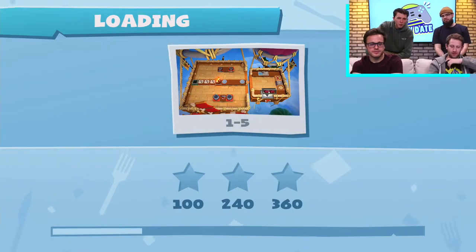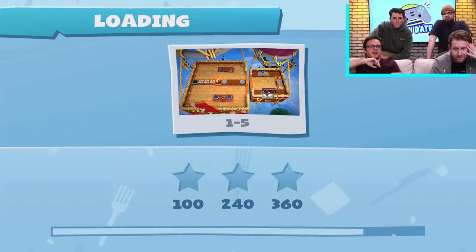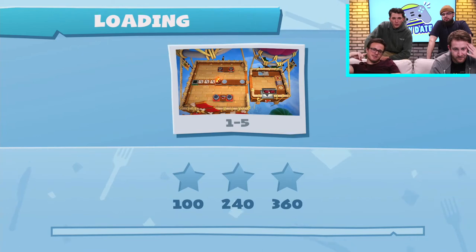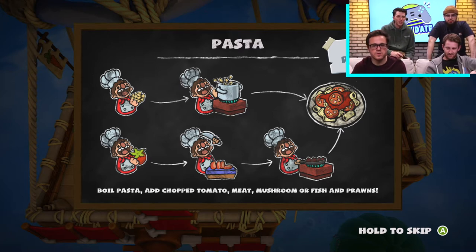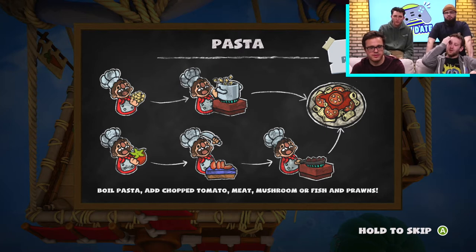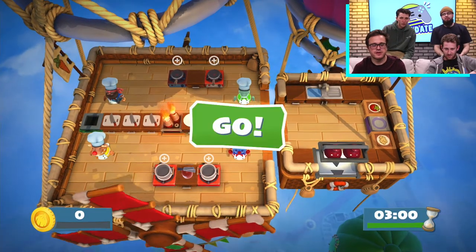All right, let's take a moment, look at the kitchen. We got some balloons here. So it looks like two people on the right, and then one on the left. Yeah. Pasta. I've got pasta. Boil pasta, add chopped tomato, then meat, mushroom, fish, or prawns. So someone should just be boiling pasta and plating it while two other people do the other ingredients. All right, figure out where you are.